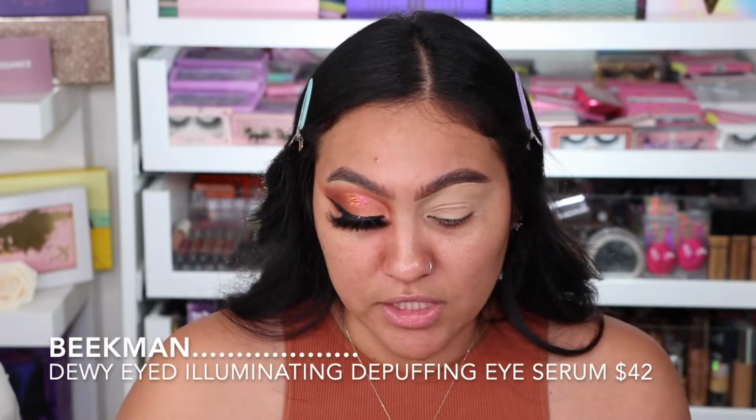Second thing I got was the Dewy Eye Illuminating Depuffing Eye Serum. Say goodbye to fatigue and awaken tired eyes with a highly concentrated, clinically proven eye serum, a powerful blend of actives and goat milk, that quickly absorbs into skin while helping to fight the appearance of puffiness and dark circles. Okay, girl, I have dark circles now lately, because I go to sleep literally, no joke, at 1 in the morning, every day. So this retails for $42.